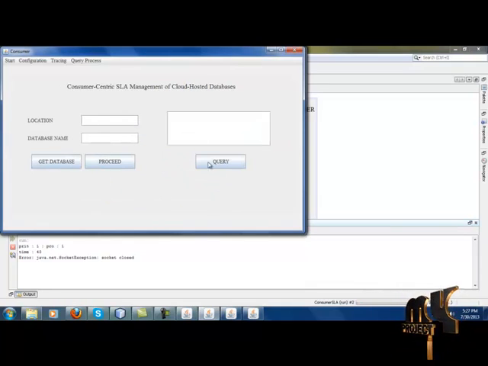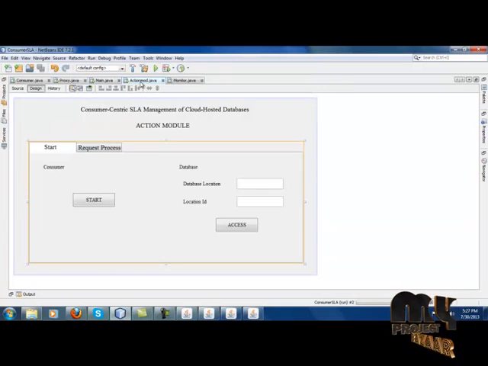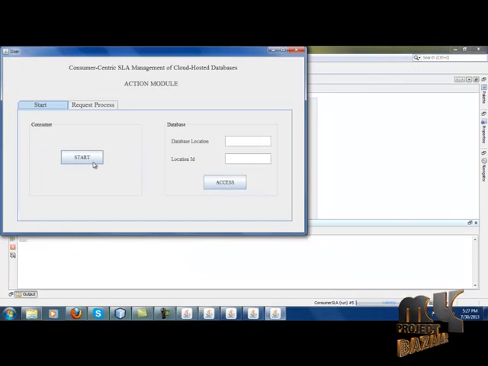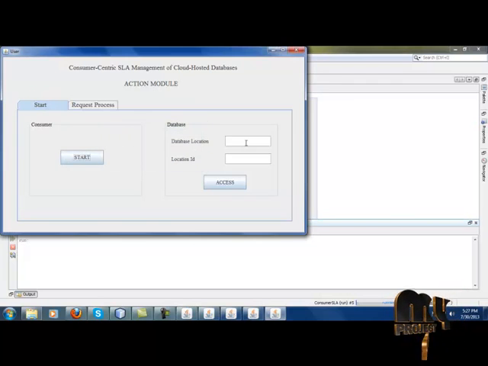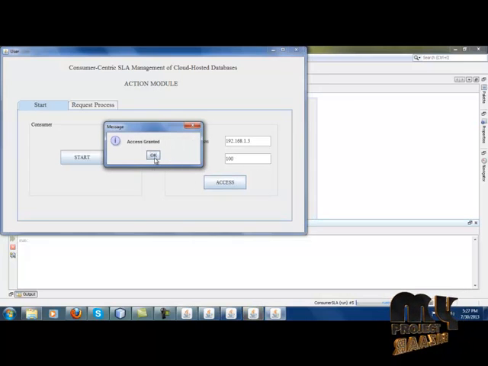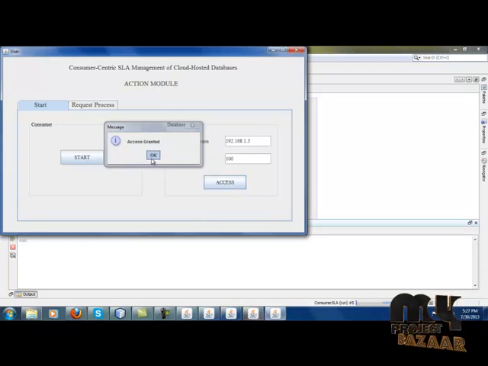Then click action. Now we have to run action.actionmod.java. Click start in the consumer panel. The action module has been started now. Then provide the database location and ID. Click access. So the access has been granted now.